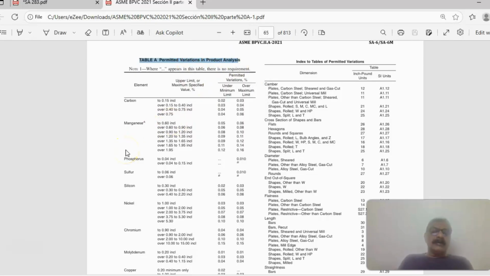For example, you take carbon, suppose carbon 0.27 falls in this line, second line: 0.15 to 0.40, 0.27. If we consider 0.27, the minus tolerance is 0.03 and plus tolerance is 0.04. This is how we should read this.